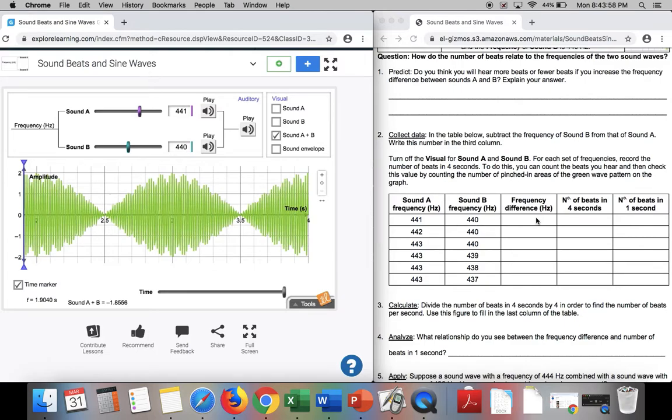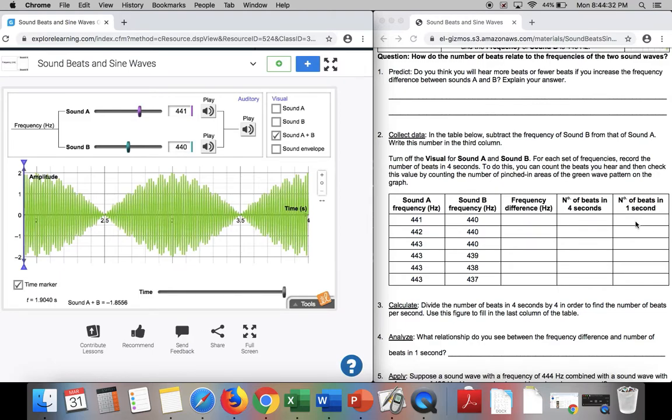Alright, so if I'm looking at 1 vibration per second or 1 beat per second, if it's looking at it for a total of 4 seconds, how many beats will I have? Well, 1 times 4 is going to give you 4 beats in 4 seconds right here. And then if I'm looking for how many beats are in a second, again, like I said, frequency is number of vibrations or number of beats per second. So you would have 1 right there.